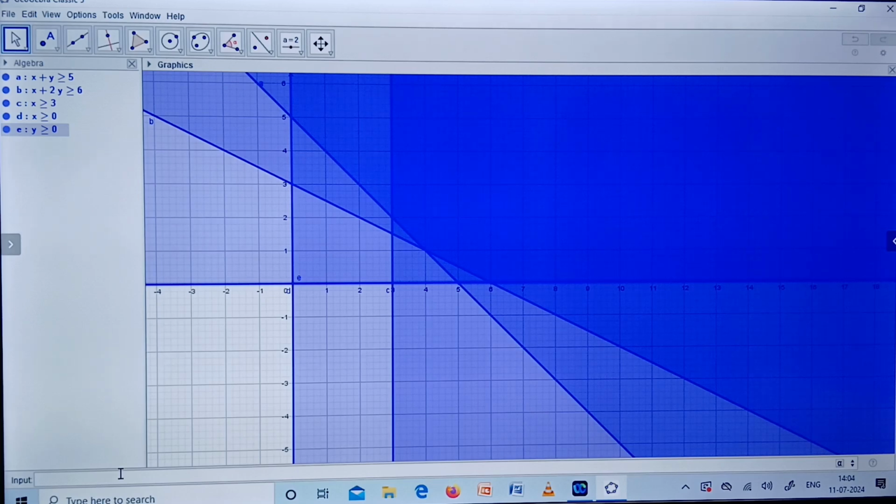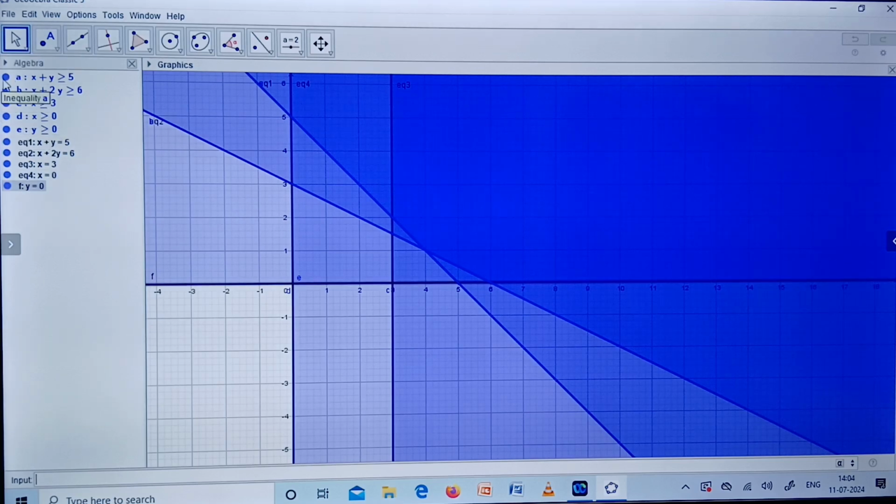Now I type the equation x plus y equal to 5. Then x plus 2y equal to 6. Then x equal to 3. X equal to 0. Y equal to 0. All the equations are typed. What is the next step?